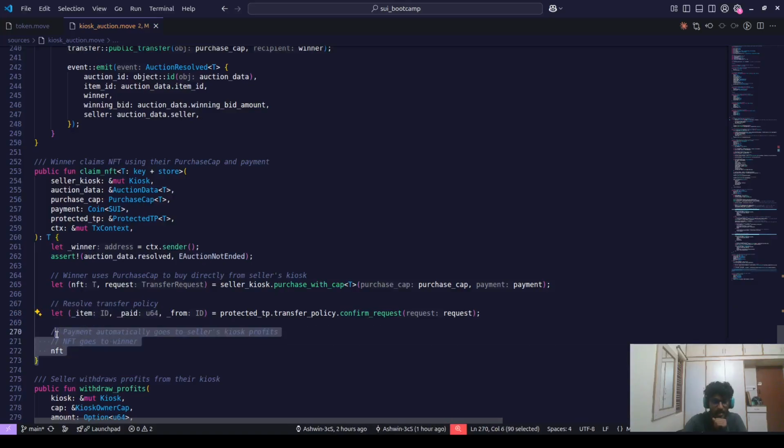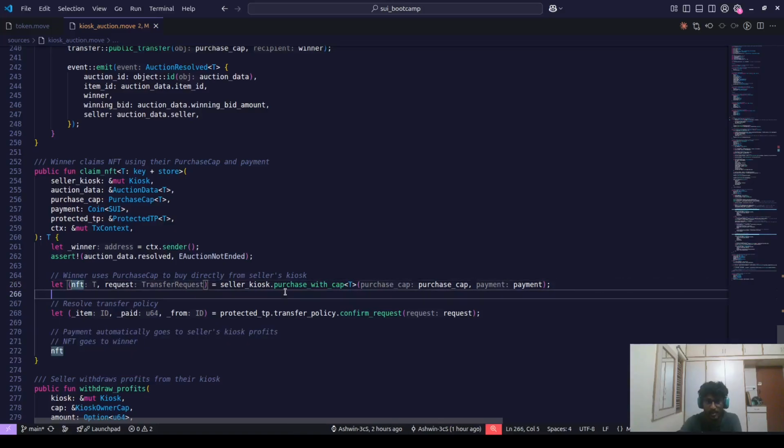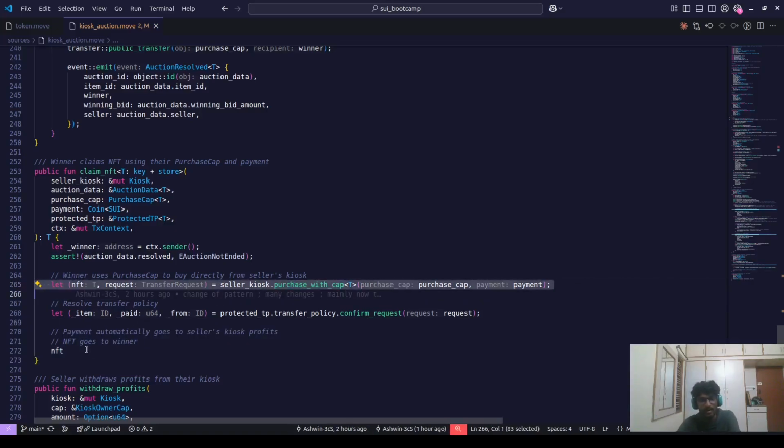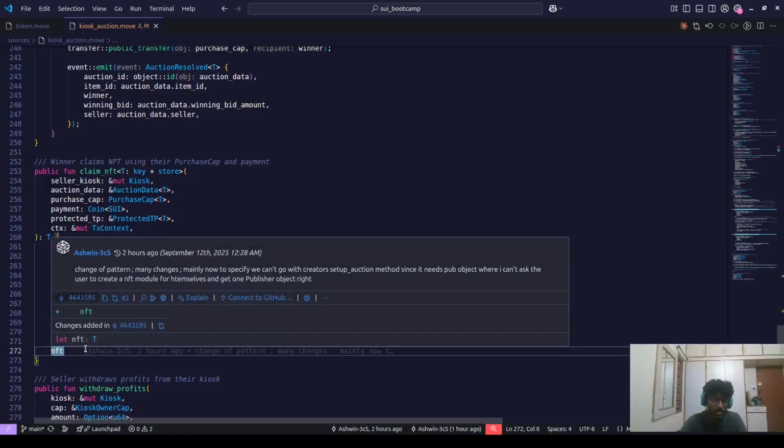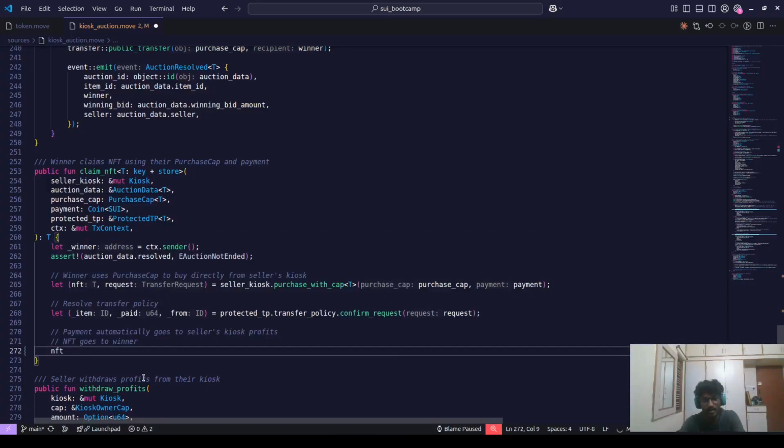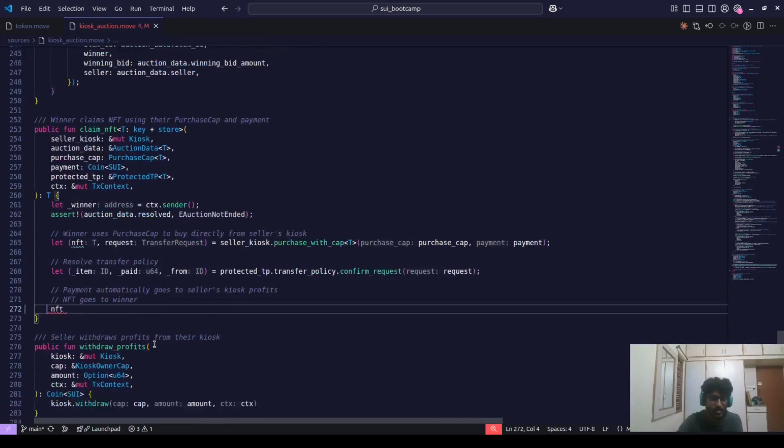So the NFT is returned from this purchase with cap function, and I am returning it to the winner. In JavaScript we just have something like return NFT, but in Move you can do it in this fashion.